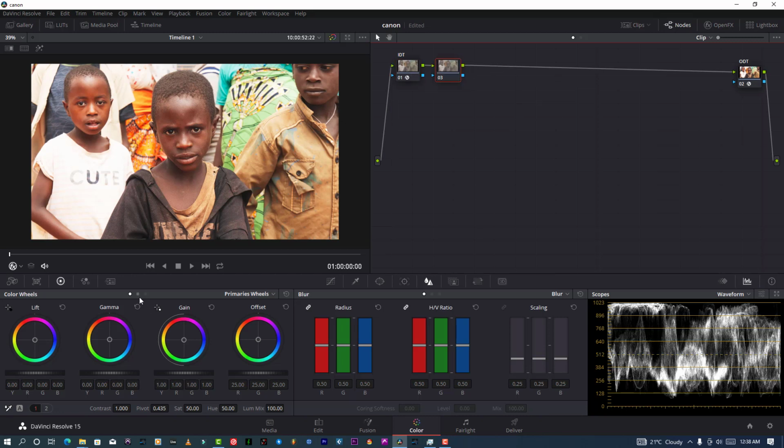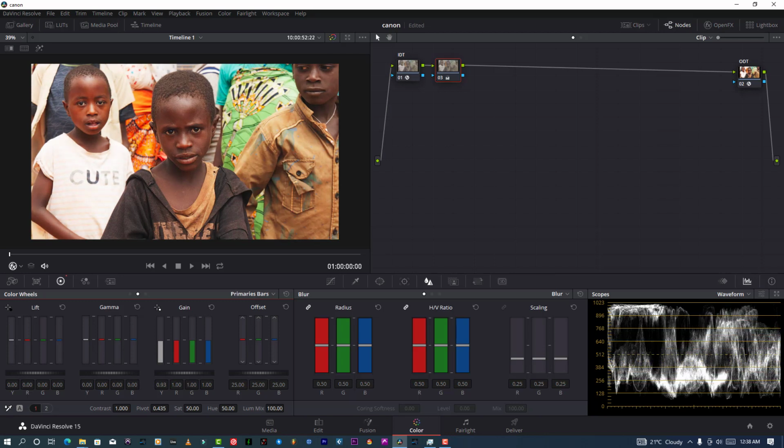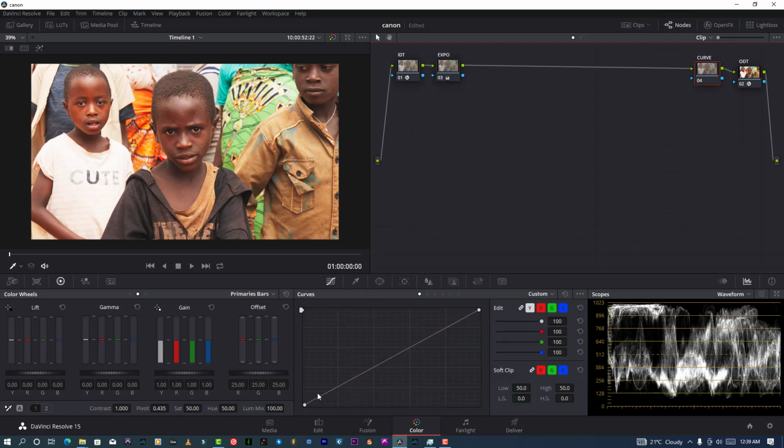So here we're going to often do it this way. I'm going to bring down a little bit of exposure, somewhere around there, and increase a bit of my gamma to boost the contrast. I think somewhere around there, and this is going to be our exposure. And I'm going to do my curve. Let's see, curve. I'm going to do my curves, just tiny stuff to tweak.